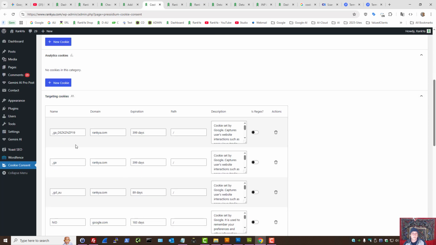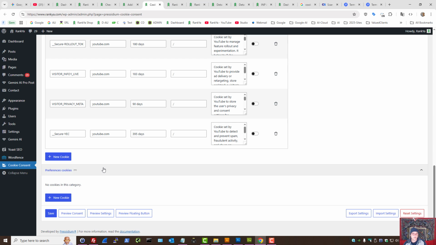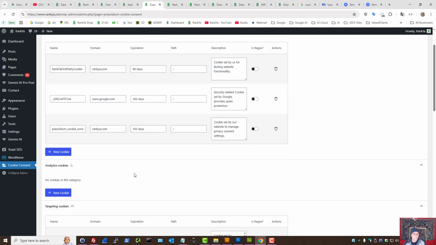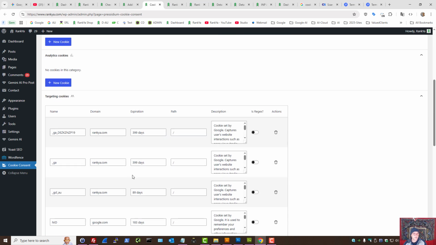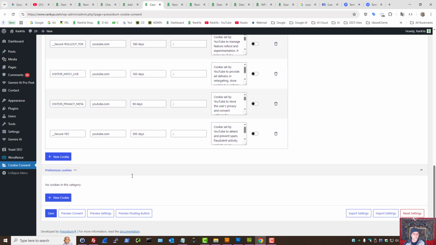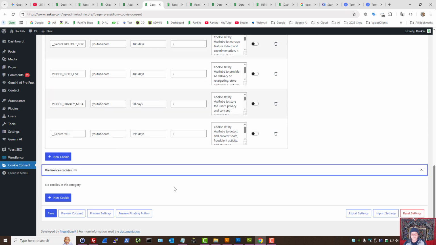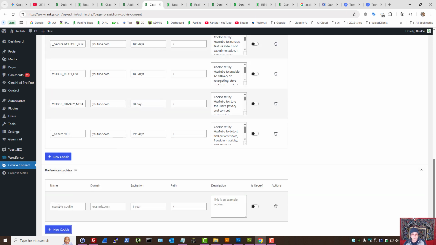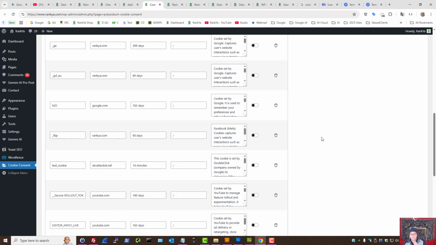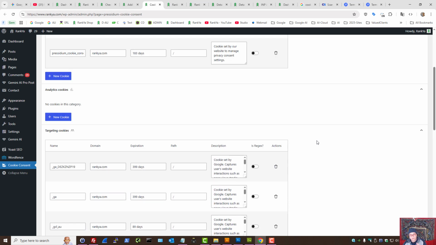So for this setup, you would go to necessary cookies, targeting cookies, performance, perhaps preference. We can add a new cookie and put the session ID there. Now this is the tricky part. You're going to spend a bit of time, 5-10 minutes minimum, to make sure that you get this right.